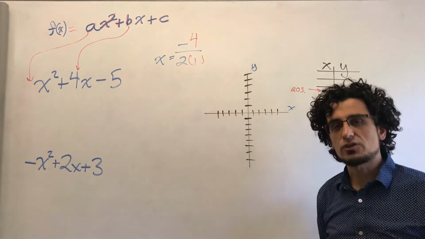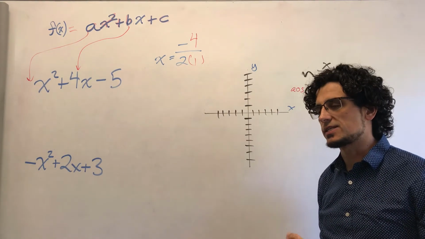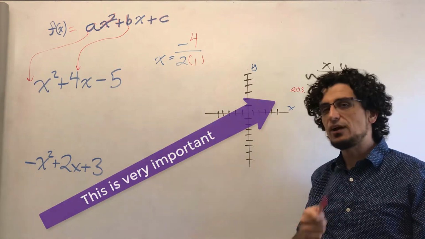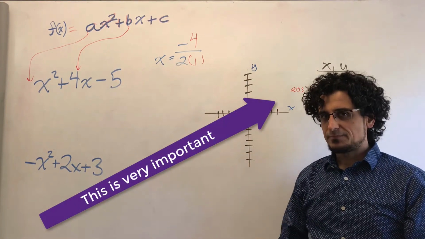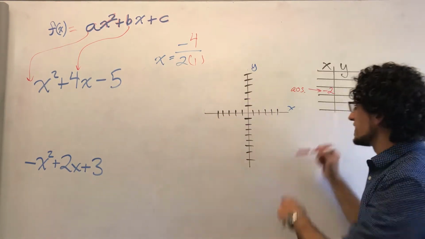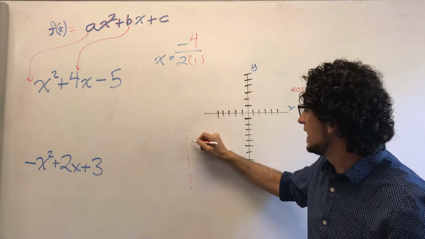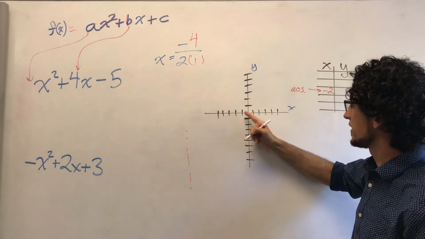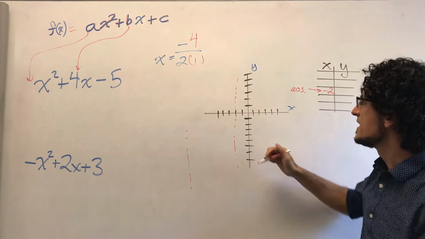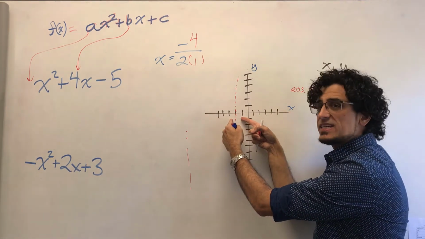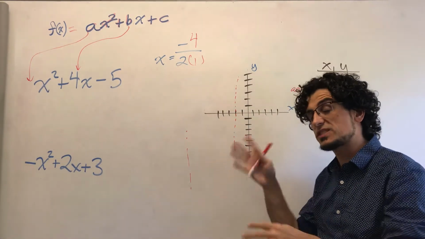Now, this is what I want you to do. When you're graphing quadratics, when you're making parabolas, I always want you to do this. Step 1, write down your original problem. Step 2, solve for your AOS. After you solve for your AOS, come up with some points on either side of your AOS, because remember, it's a symmetrical aspect. So at -2 I have my mirror line, okay? And then I'm trying to find things that are equidistant from my axis of symmetry, my mirror line. Hopefully this will make more sense once I actually graph it out.